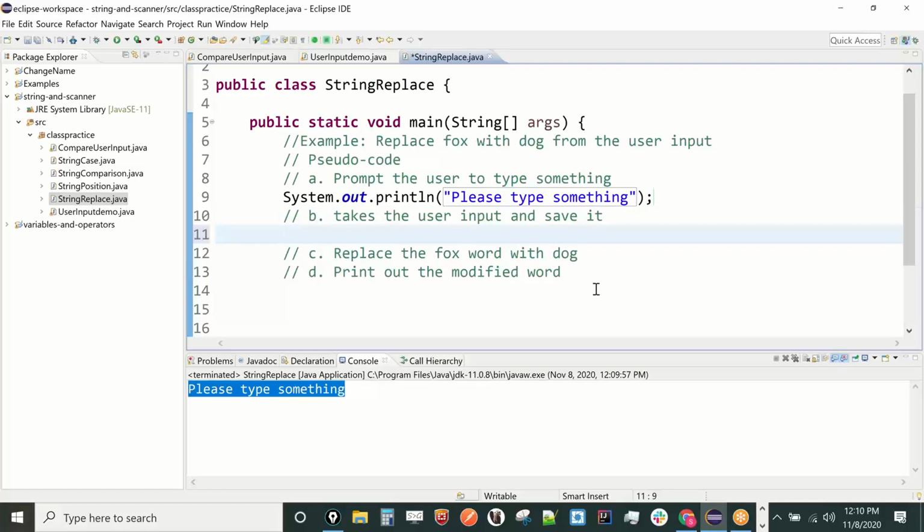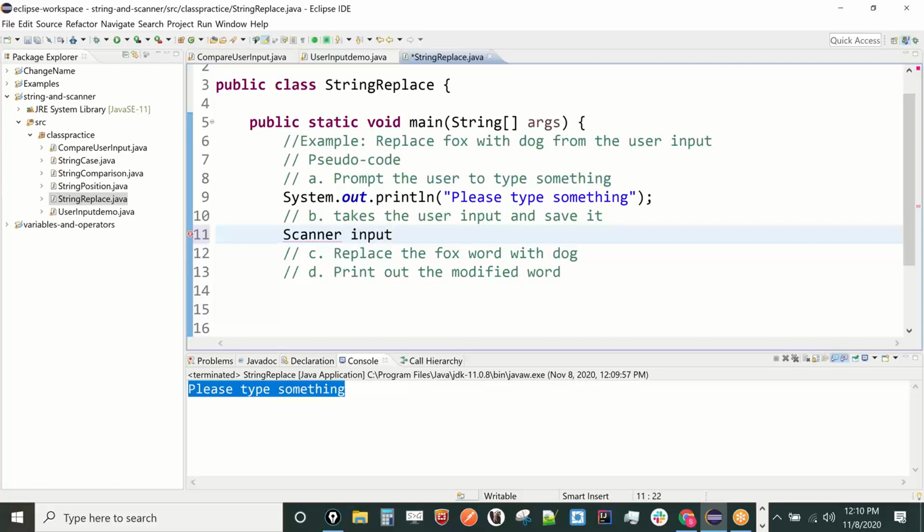What do I need? Yes, I need to call the scanner. You got to call the scanner, or this is called instantiate scanner object in fancy words. So Scanner, give it a name. Let's say input.